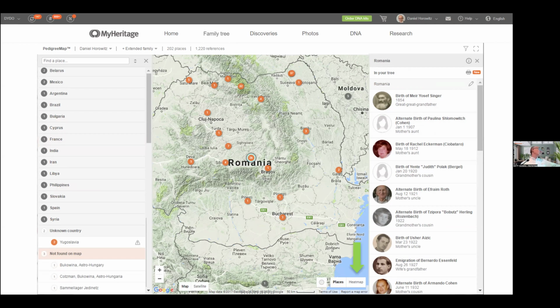What else do we have here? Oh, yes, this is kind of an issue because this map is based between the facts in your tree and Google Maps. It has problems finding Yugoslavia or Czechoslovakia. That didn't stop me from asking my kids for help and trying to find those countries. At least they were busy a good couple of hours. Okay, so my recommendation, you can do as I said, don't do as I do, is to use current countries. And then there is a description in each field.